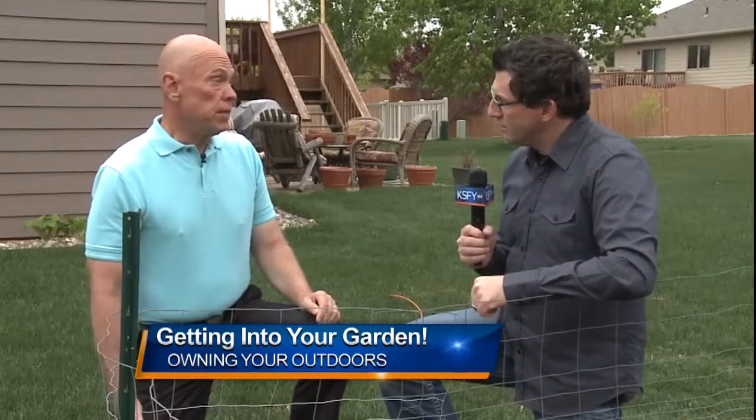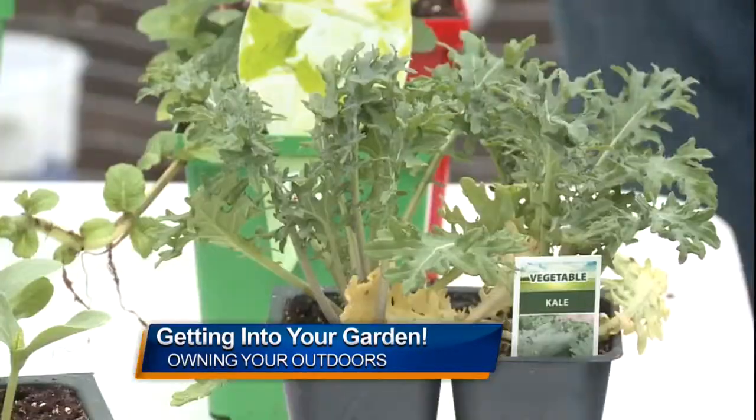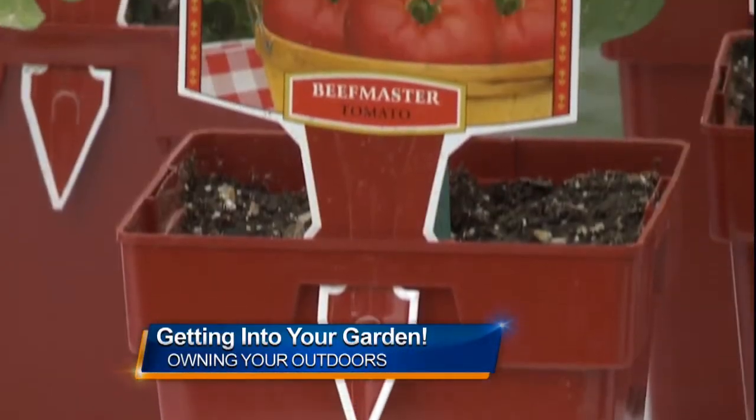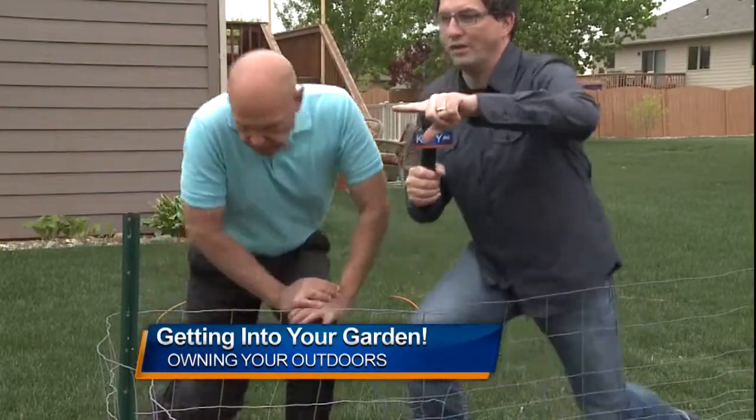Use is the main thing. If you're going to can, you're going to need certain varieties of tomatoes, peppers, whatever, so you need to kind of do a checklist there. If you're a person who just likes sliced tomatoes in the summer, then that's a whole different variety. So you have some examples of different plants that we can choose — why don't we head on over here to our table.